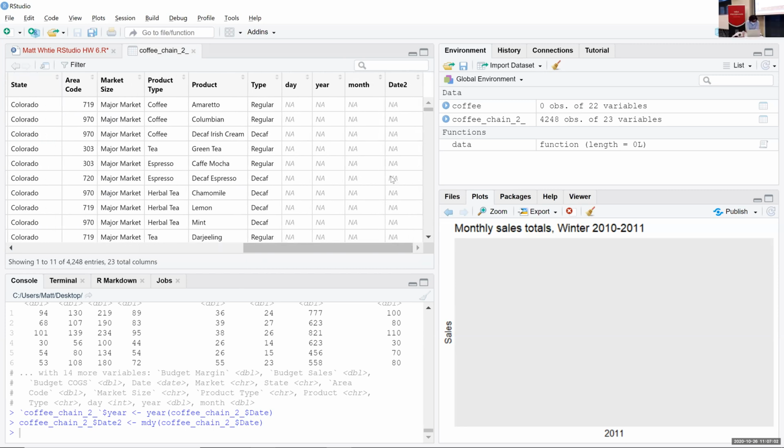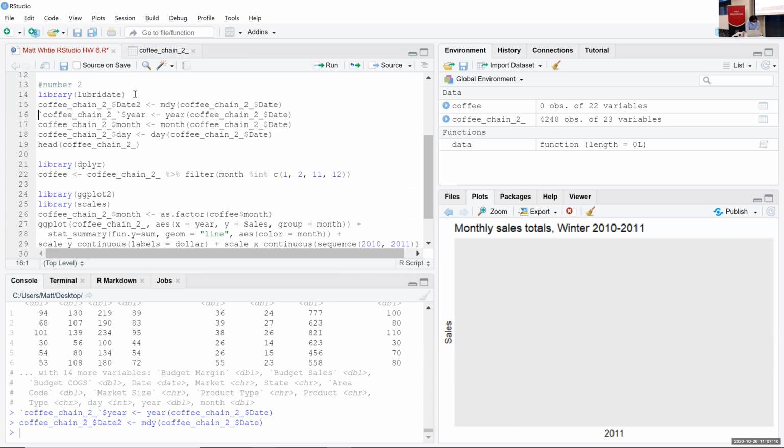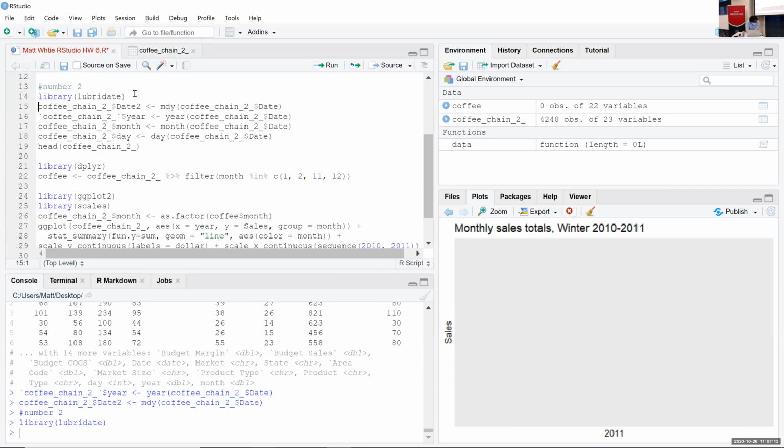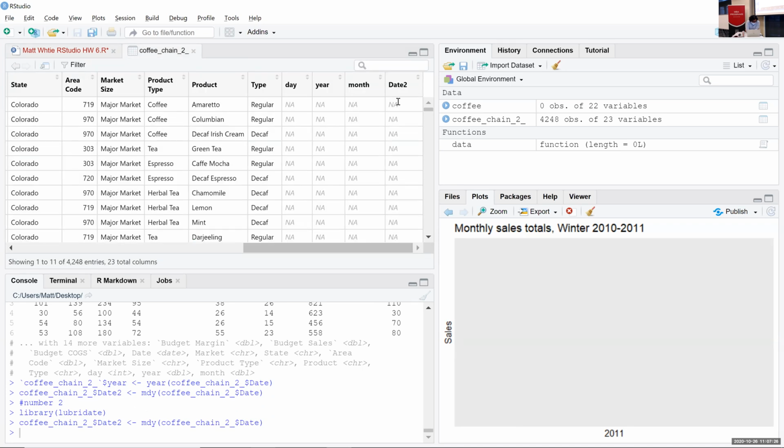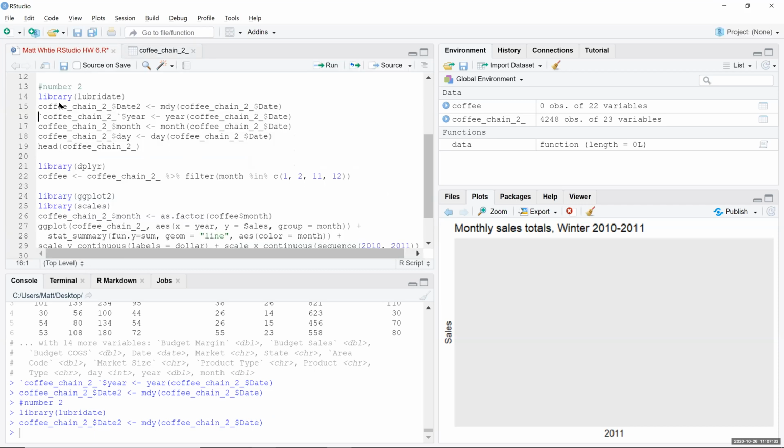Is that another comment? Okay, so that is okay. That's great. Try running the library lubridate, line 14, just in case. Now we're on line 15. All right, and then check coffee chain 2. Yeah, still nothing. It did make the column though. That's strange. Should I take off the backticks and try it again? Yeah, sure. I don't think that's going to do anything. The backticks, I think, will not make a difference.